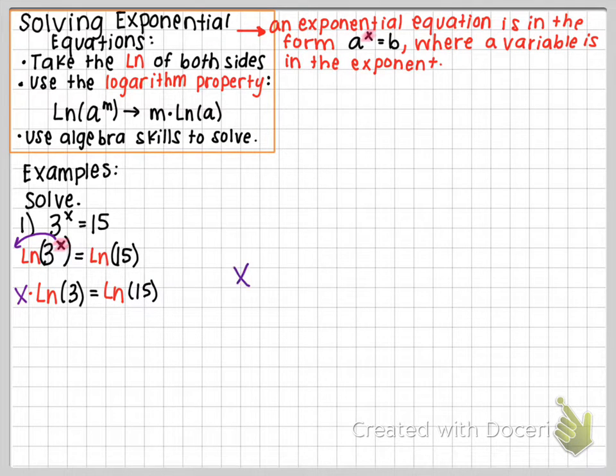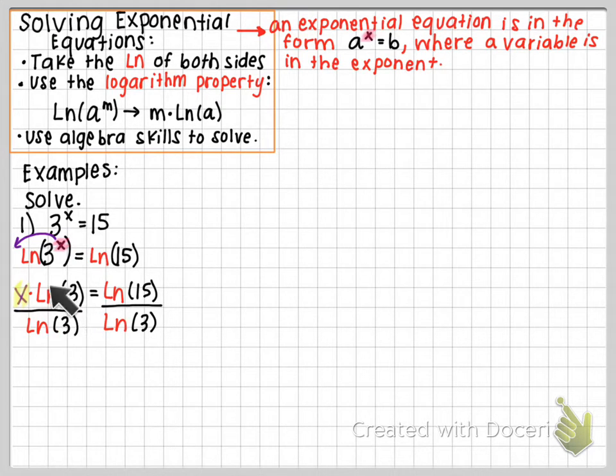If I had x times 3 equals 15, a more common way of seeing it is like this, 3x equals 15, right? How would you solve that? You would divide by 3 to each side to get the x by itself, right? In the same way, we need to get the x alone here. So we're going to divide each side by ln 3, because we need to get that x alone.